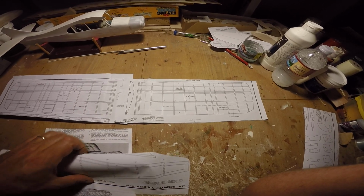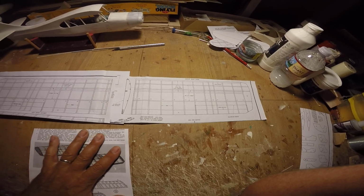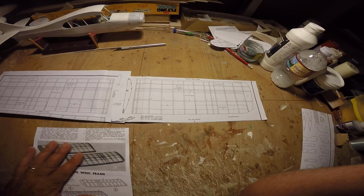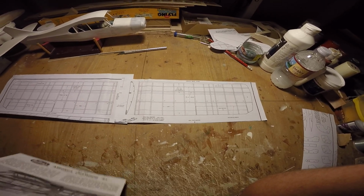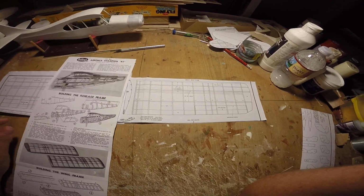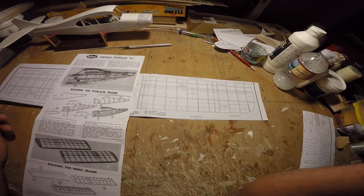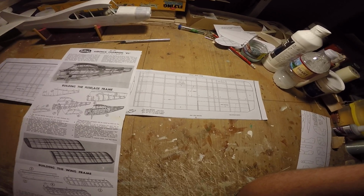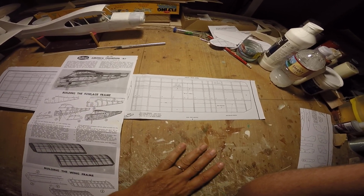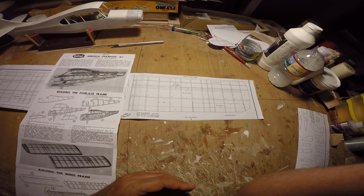It's okay to follow the plan or not follow the plan exactly, as long as you understand what you're deviating from and why, and that you're not in that process omitting a critical step at a key point of the construction. In other words, you don't want to seal up the fuselage and then discover you've got a pair of formers that should have been in there, that kind of thing.